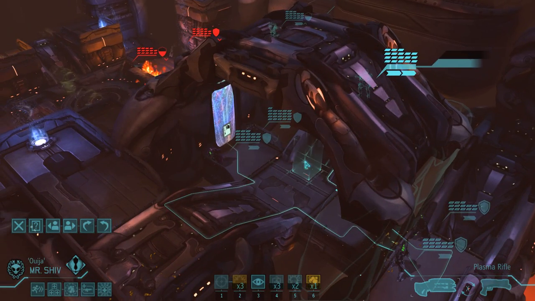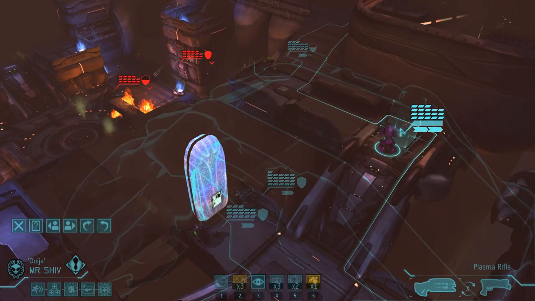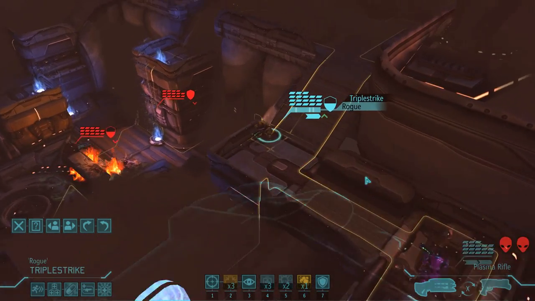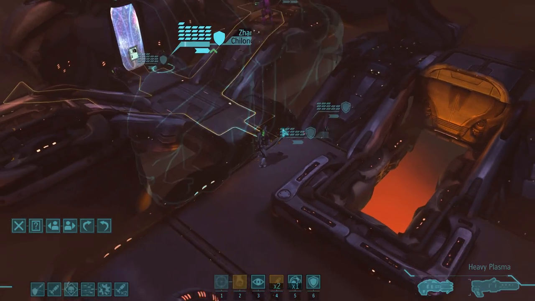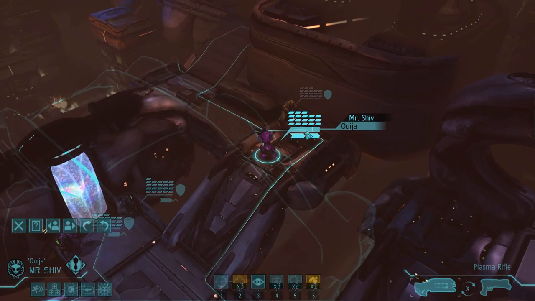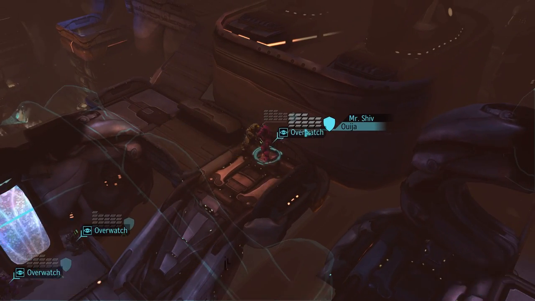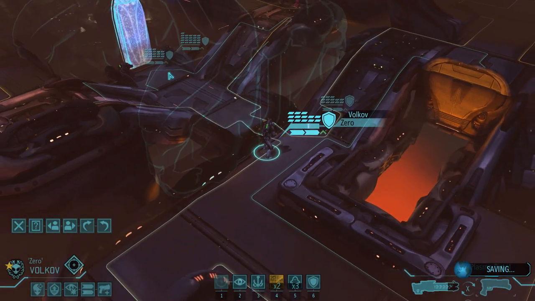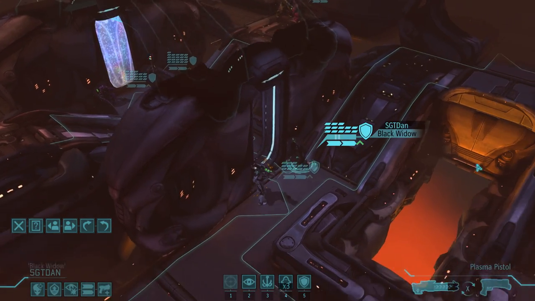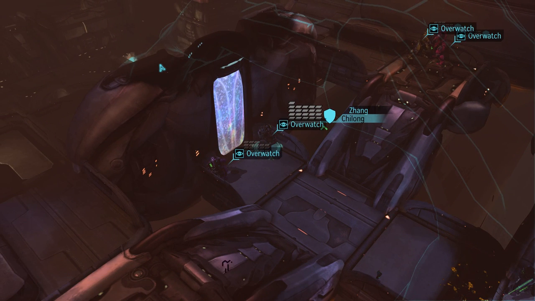Now, Mr. Shiv, I don't quite know where to put him. This is a really awkward door, to be honest. I could put him like here. It is possible that they'll come up this way. All right, this is the plan. That should be good enough. It should be really difficult for them to get all the way up here. What we're going to do is hope that they come through that door and show their faces. Because they didn't see the rest of my squad, so they're going to pop in here, hopefully.